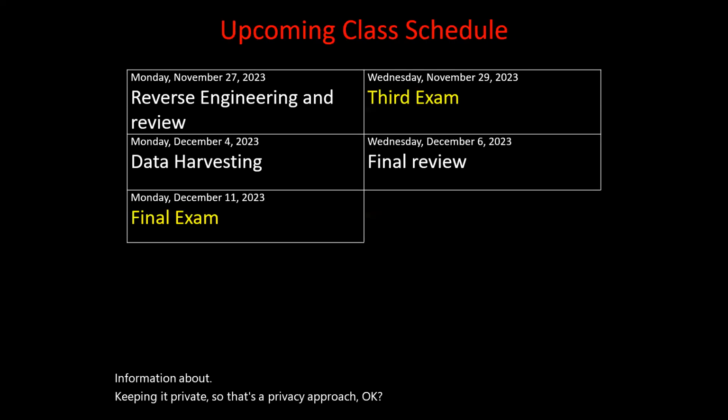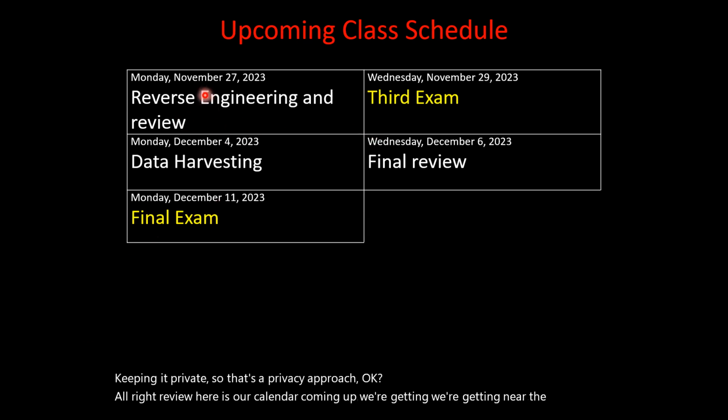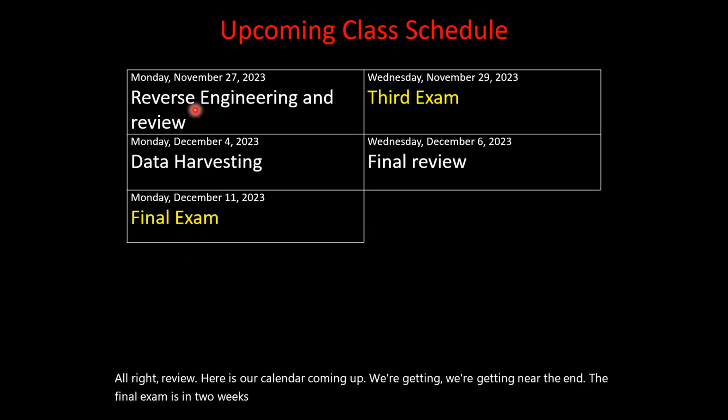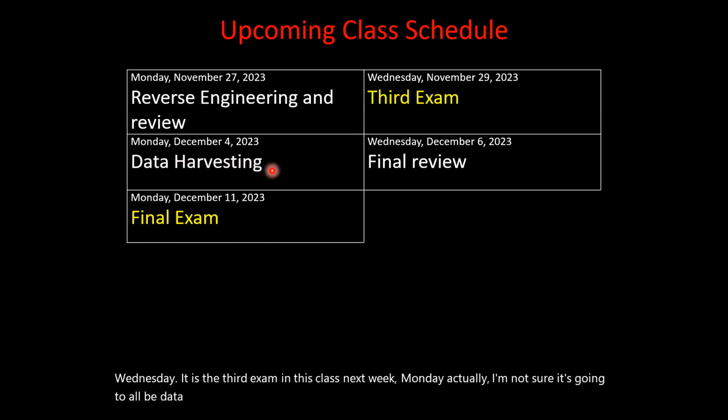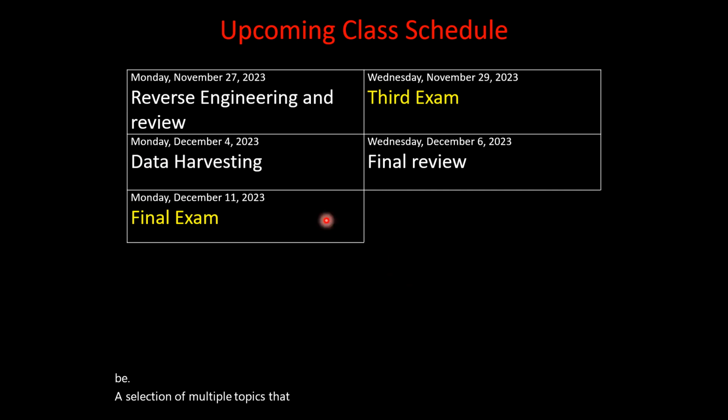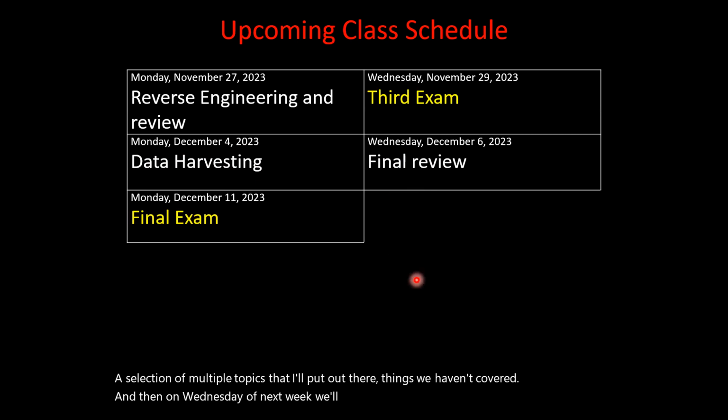All right. Review. Here is our calendar coming up. We're getting near the end. The final exam is in 2 weeks. The end is near. We're talking about university and review. On Wednesday is the 3rd exam in this class. Next week, Monday, actually, I'm not sure it's going to all be data harvesting. I made that up at the beginning of the semester, and it's likely to be a selection of multiple topics that I'll put out there, things we haven't covered. And then on Wednesday of next week, we'll review for the final exam.